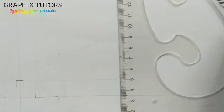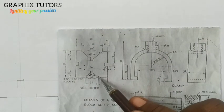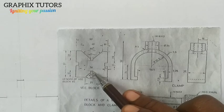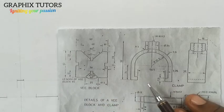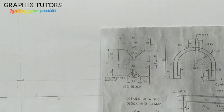So the next thing we'll do is to draw the 90 degrees, because we are told that from this point to this point here, they are both at an angle of 90 degrees. So it means that from here 45 and from here 45. So let's do that and see how that goes.